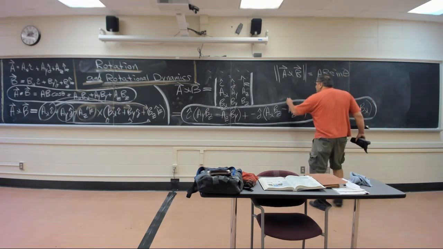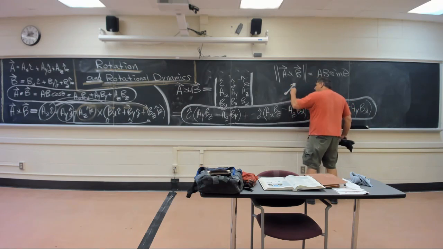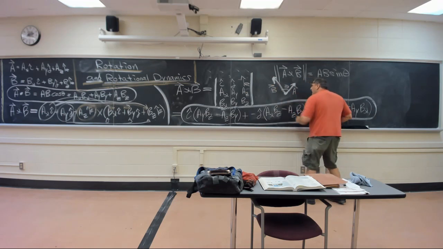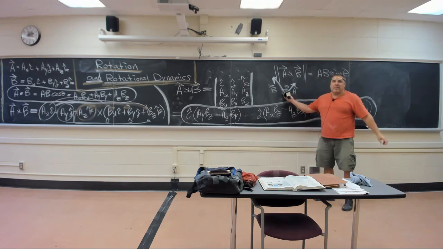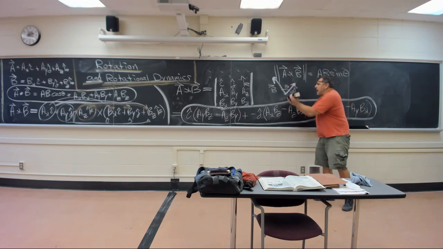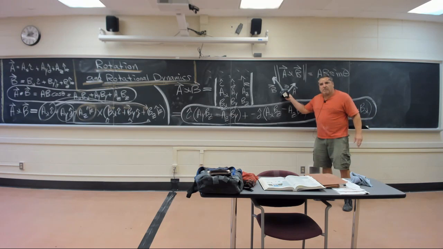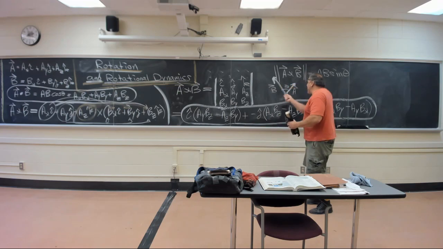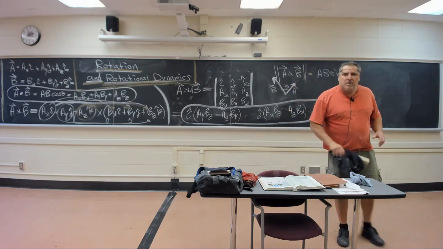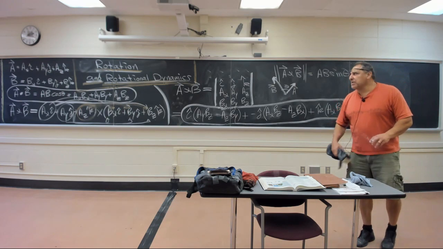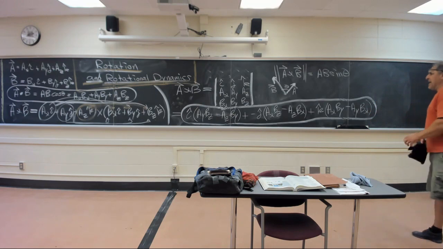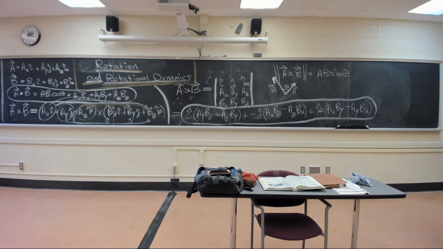So if the A vector does this, and let's say the B vector did this, and that's theta, A cross B comes right out of the board. B cross A goes right into the board. It's the same size though, the same exact size vector, just going in the opposite direction. So on and so forth, you guys. Pretty fascinating stuff regarding all that.